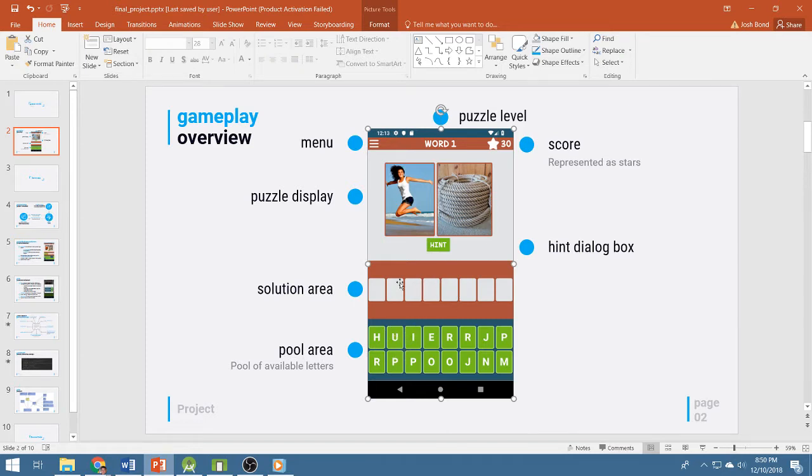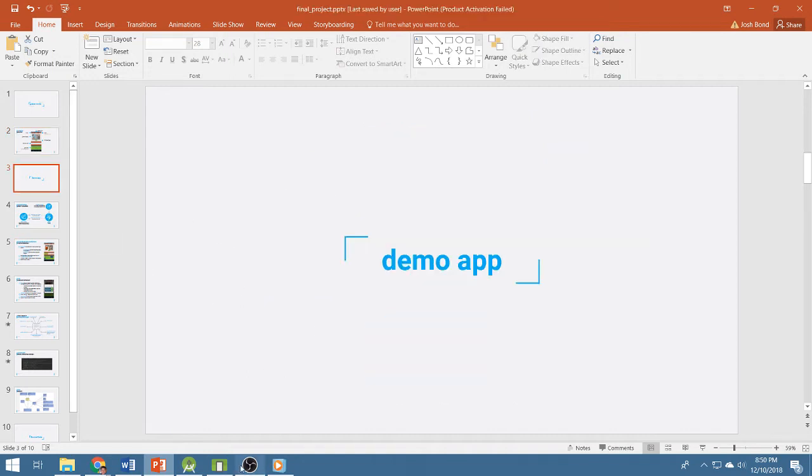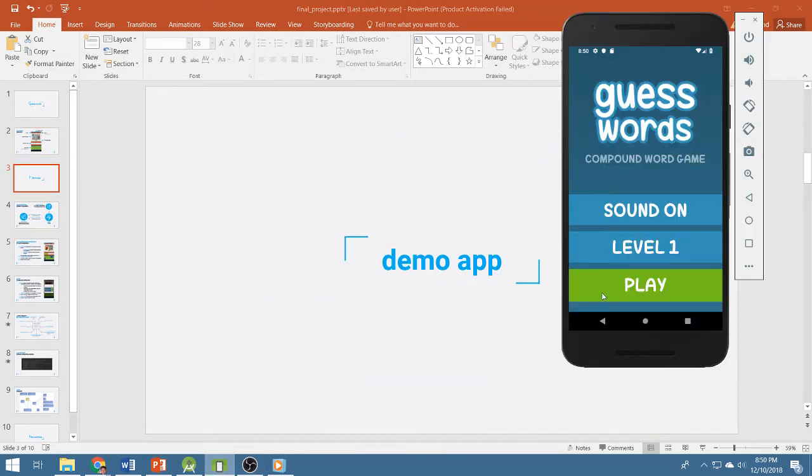So the app takes the word jump rope, splits it, and takes these letters, and so if there's 8 letters here, we have 16 letters in the solution. It's always double. 5 letters in the solution, we'll have 10 in the pool. 6 here, we'll have 12. The great thing about doubling any number is you get an even number, which makes it nice and neat for our rows in this relative layout here. Now, I think the next one, demo the app, and that makes sense. We'll just walk you right through it here.